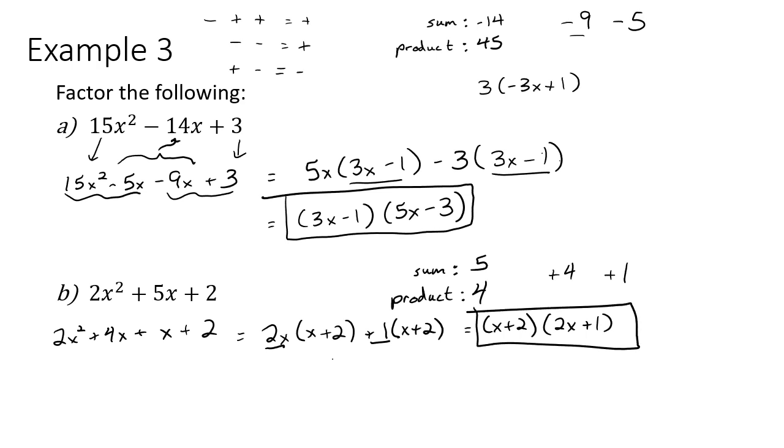All right, so this method seems like it takes a long time in the beginning, but once you get used to it, you can factor polynomials very quickly this way. Another thing to note, guess and check is a valid way of factoring, but honestly, it could go either way. You could get lucky and guess the correct way to factor the first time around, or it could end up taking you a long time. So it's not really advised that you rely on that as your only way of factoring, because if you have a test problem like 15x squared minus 14x plus 3, you don't really want to spend 10 minutes trying to guess at how that factors out.